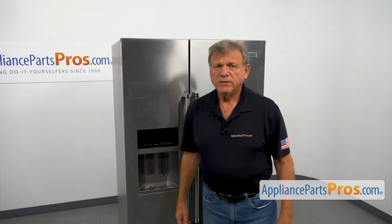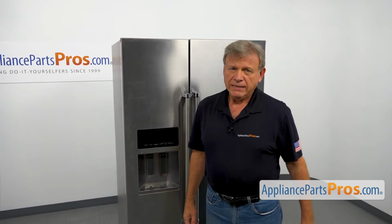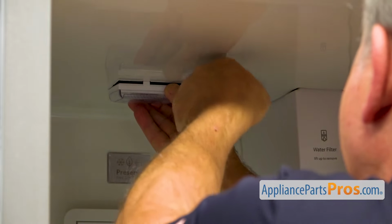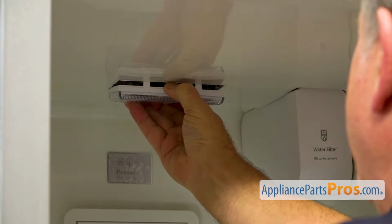As I mentioned earlier, we've got two identical LED modules, one in the freezer and one in the fresh food section. So this is the freezer one, and this is the fresh food one. This module is held in place by four clips, two on each side. I'm going to use the putty knife and press onto this clip right there, and pull it down. Then I'm going to go to this side and do the same thing. So I'm going to press it down and open it.